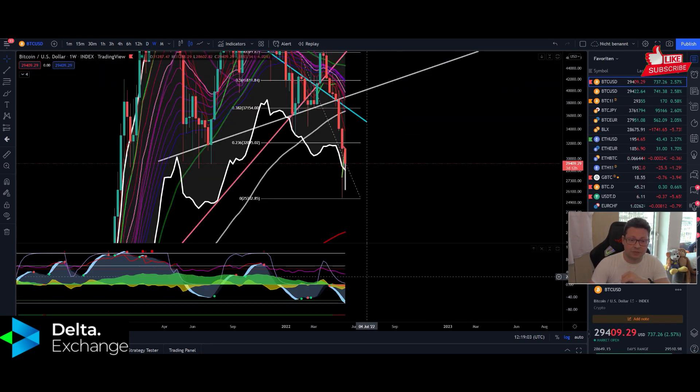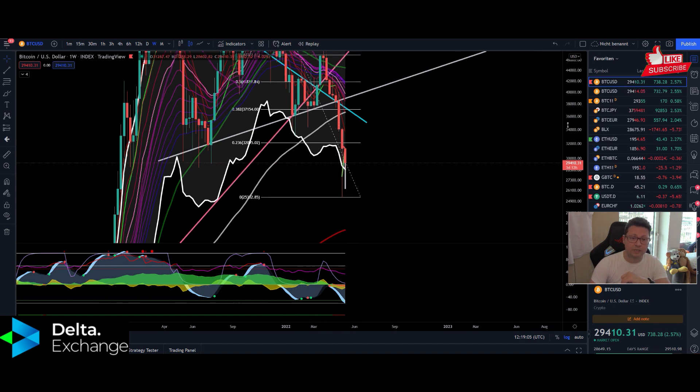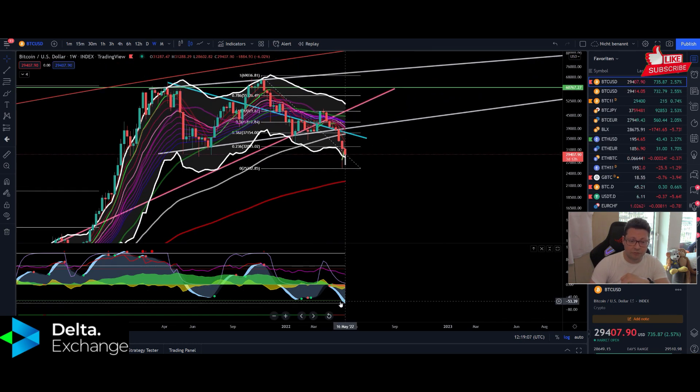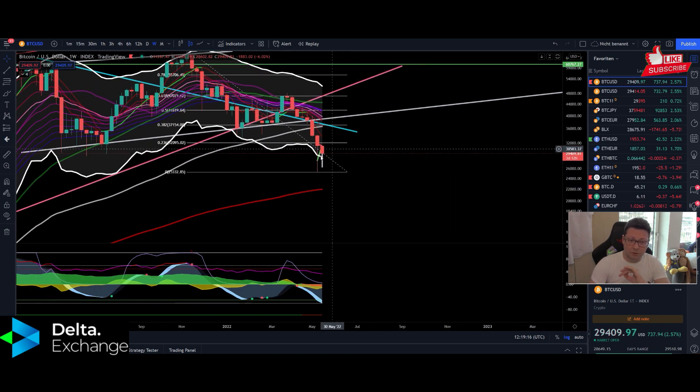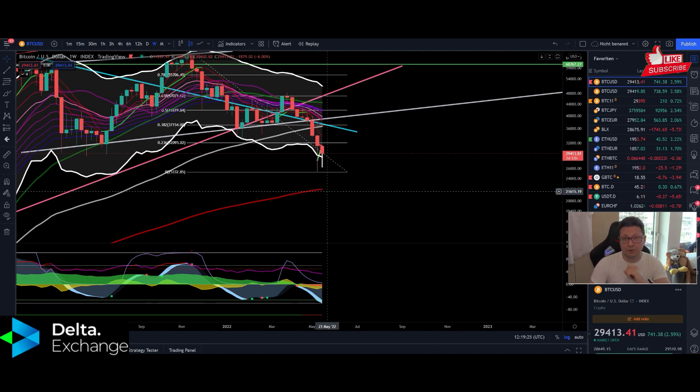Keep in mind that since Bitcoin now has negative money flow in the weekly time frame and we are still waiting for a buy signal, this has historically ended in a retest of the 200 weekly moving average — currently at $22,000. So I think the potential local bottom could be in, but the absolute bottom in my opinion is not in as long as we haven't tested the 200 weekly moving average, because we also have CME gaps lining up there. It's possible we go down towards the low $20s.